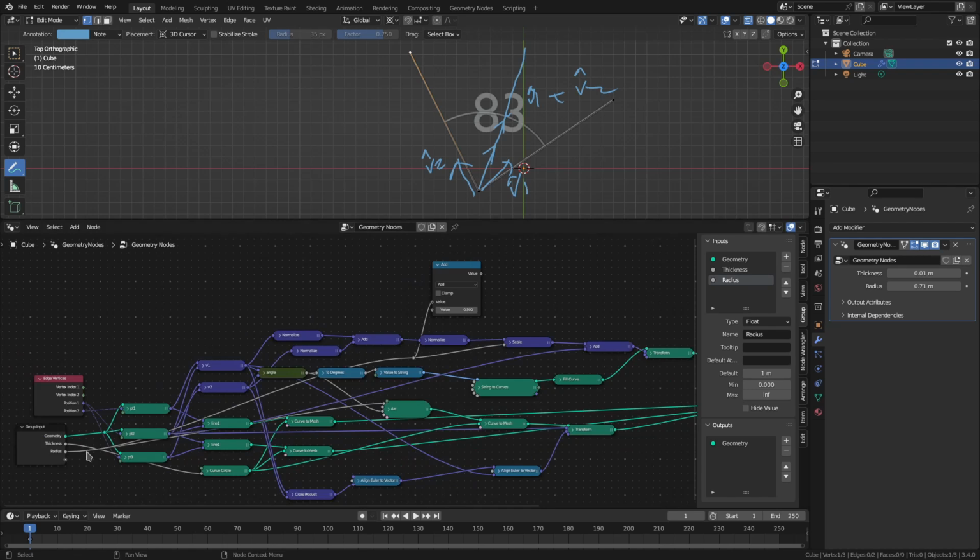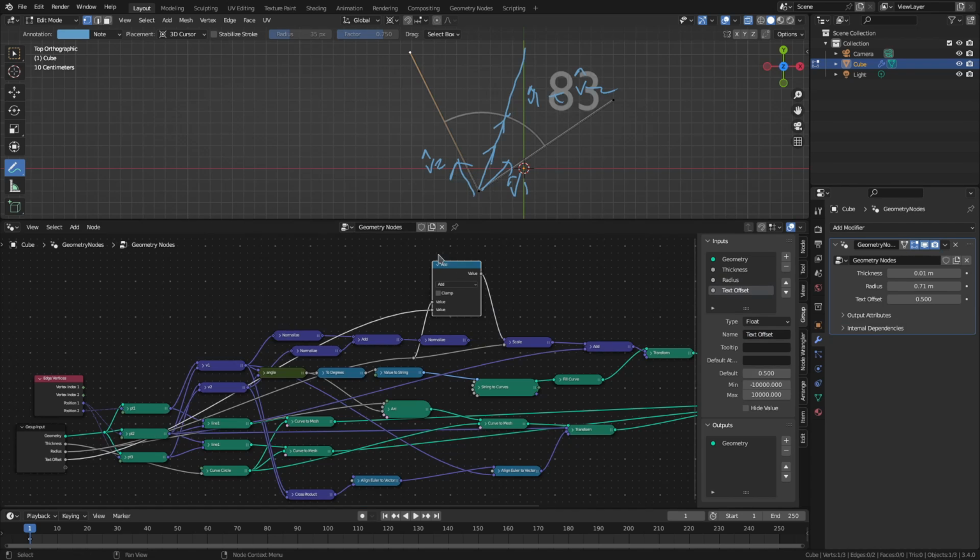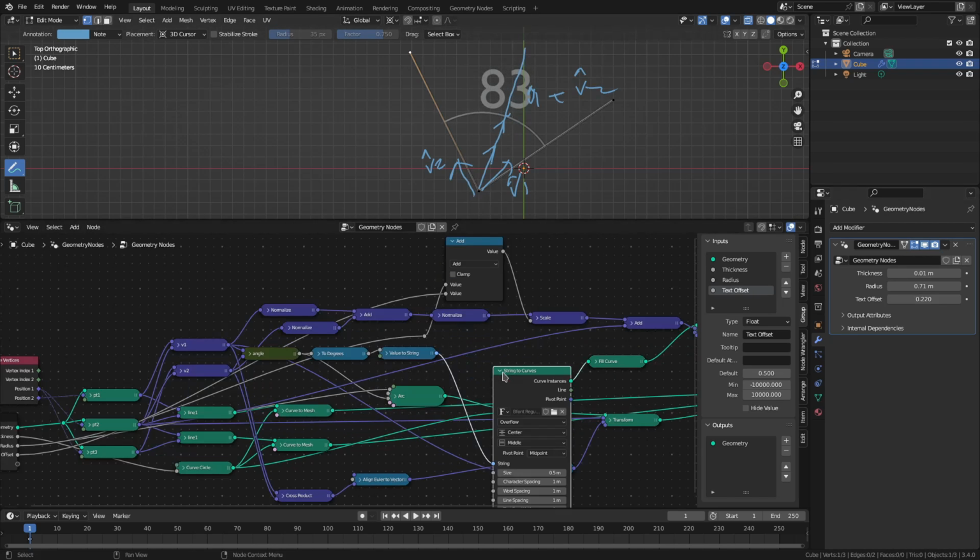So let me get another input. Let's call this text offset, and instead of scaling this with this one, we'll scale it with the resulting value. So with this value we can control how far the text is from the curve. I'll also reduce the size of this string, let's say 0.3 or so.